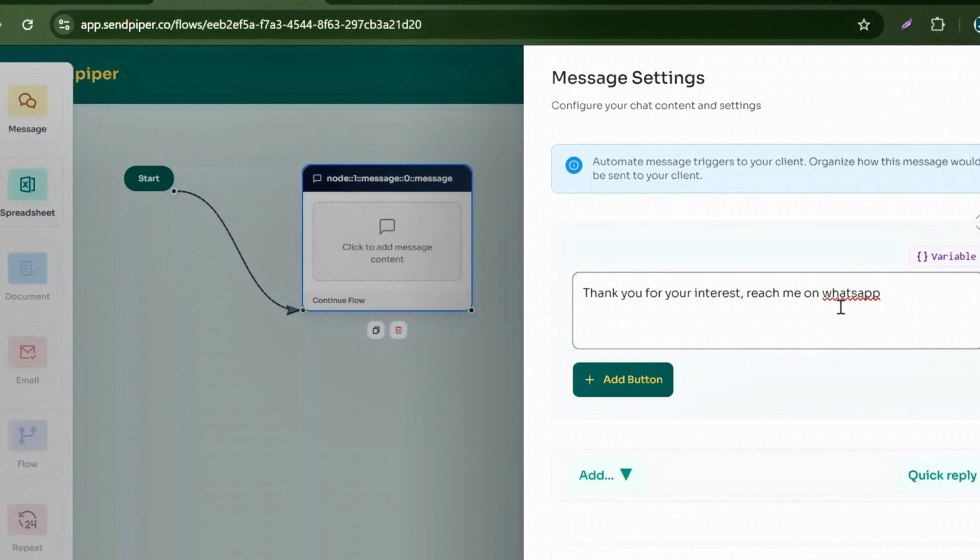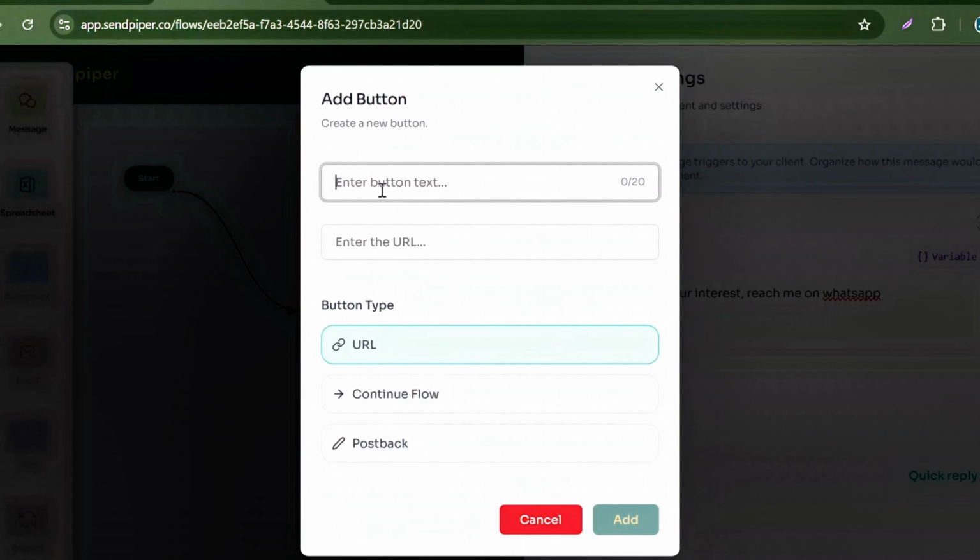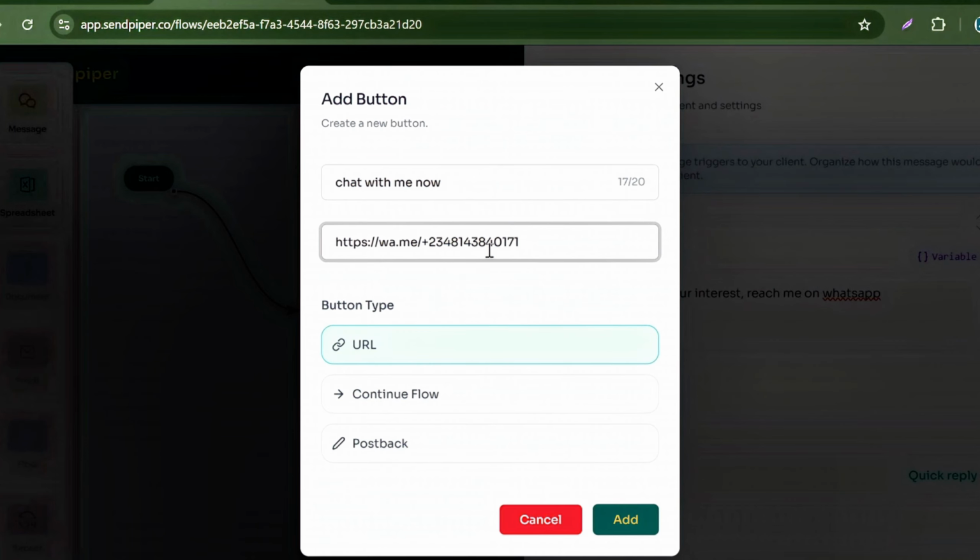So you add a button, then it'll be like chat with me now, then you paste your URL. So in this case, it is my WhatsApp link. So once they click on that link, they are going straight to chatting with me on WhatsApp.